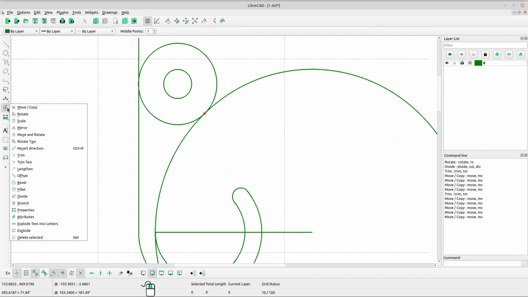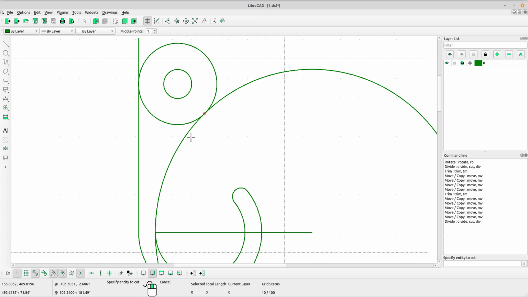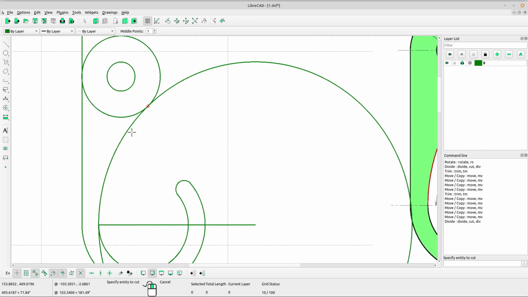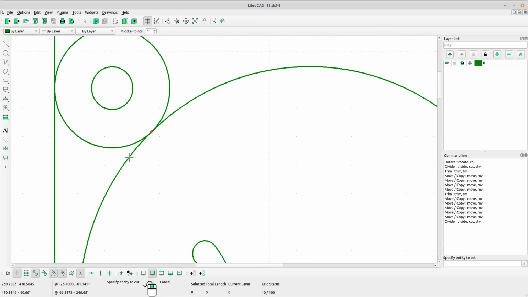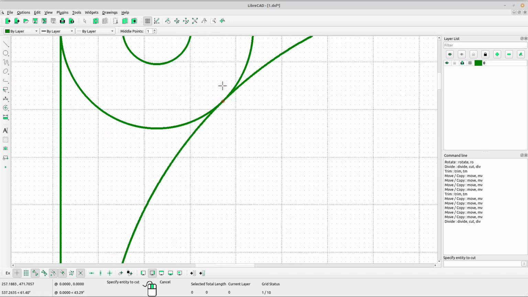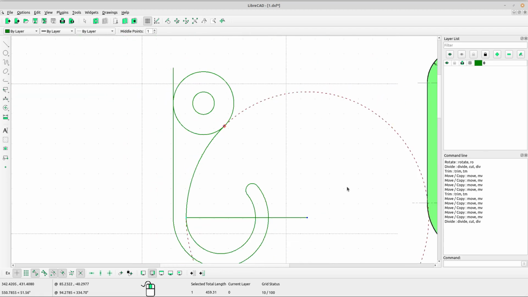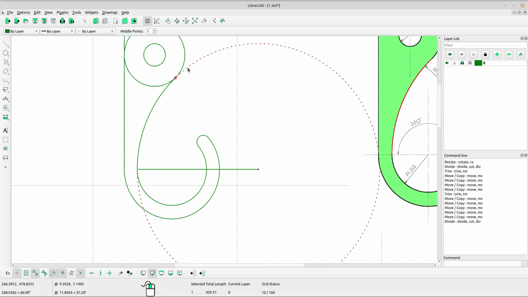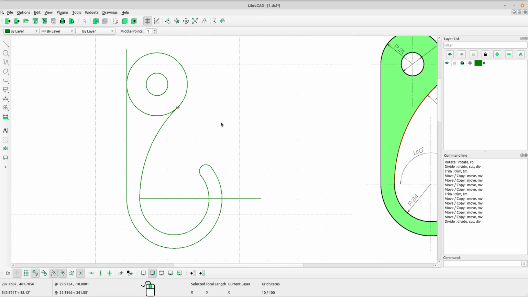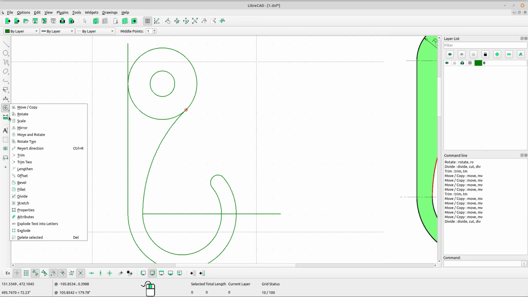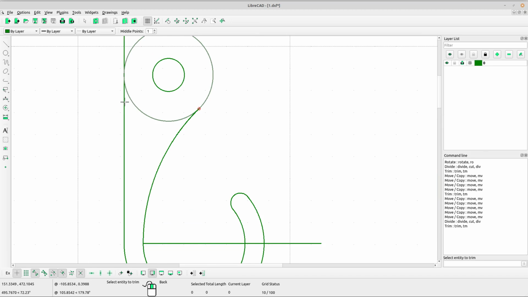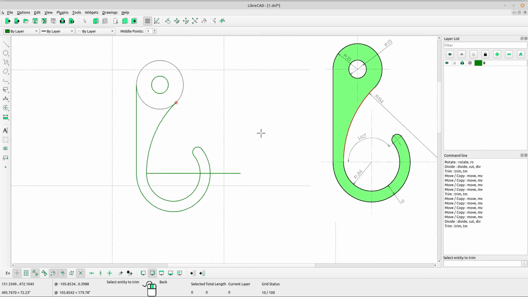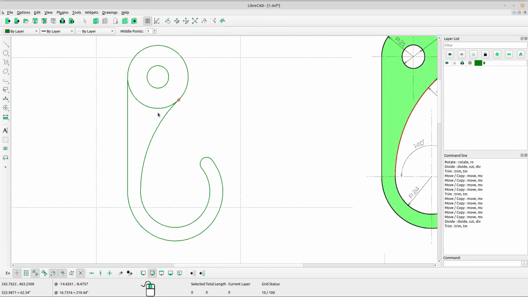Now use the divide tool. Select divide. Left click at the circle, the point, the circle again and the point. Right click, then select the unnecessary part of the circle and delete. Select the trim tool, left click at the circle and left click at the line we want to trim. Right click again. We should delete this one.